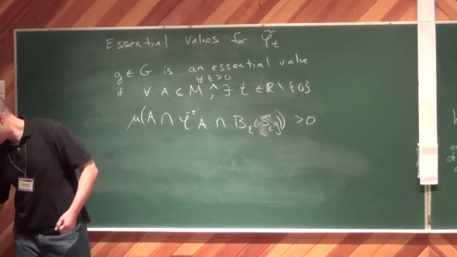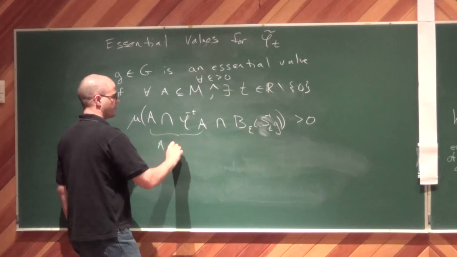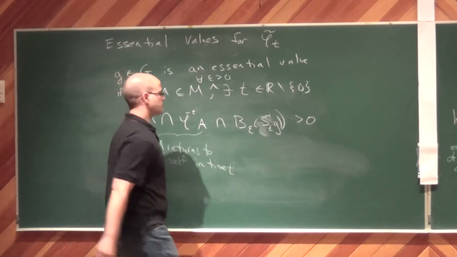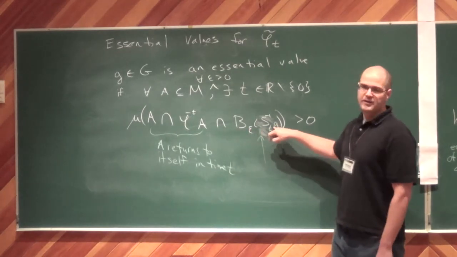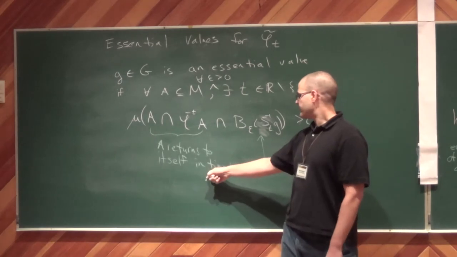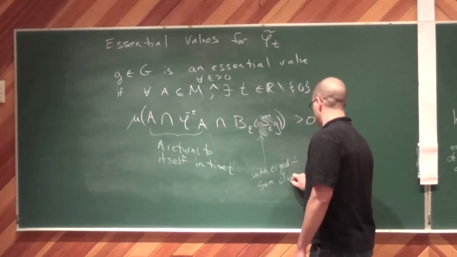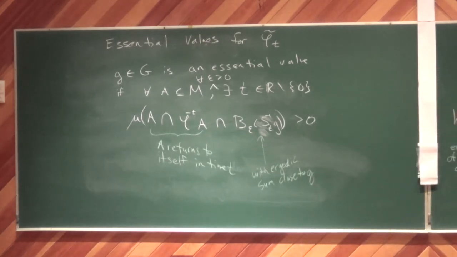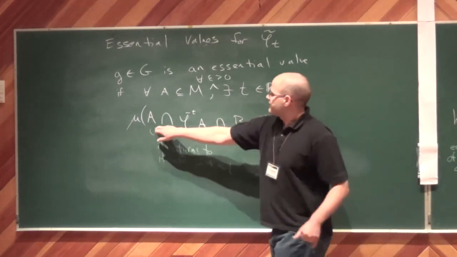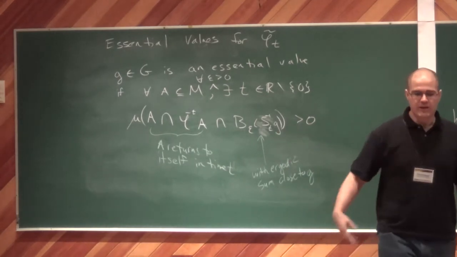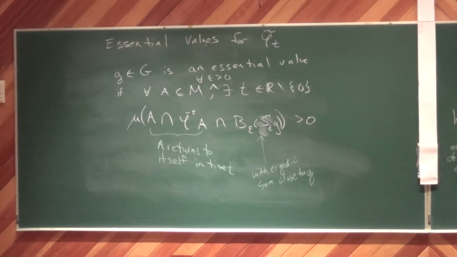Okay. So what do I mean? This just tells me that A returns to itself in time t. And this right here is the ball of radius epsilon of pulling back the ergodic sum through time t. So it doesn't just return to itself in time t, it's with ergodic sum close to g. So no matter where I start, I look at a set on my translation surface, I start flowing it around, and if I wait long enough, I'll eventually come back not just to intersect where I started in positive measure, but within this piece that's come back to itself, there's a sub-piece where the ergodic sums are very, very close to this g. So it's a way of breaking down the infinite transformation into really its two component parts, the compact flow and these ergodic sums.